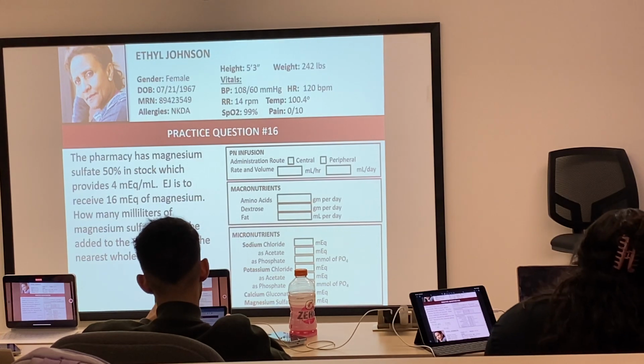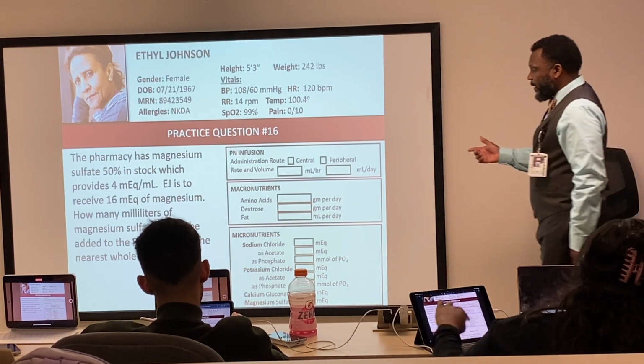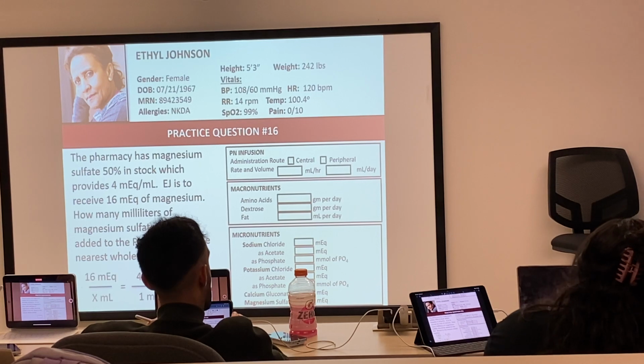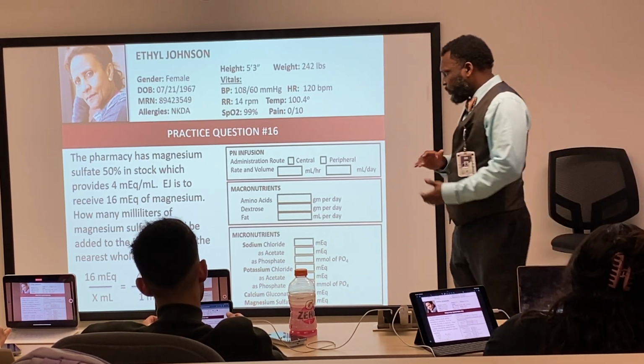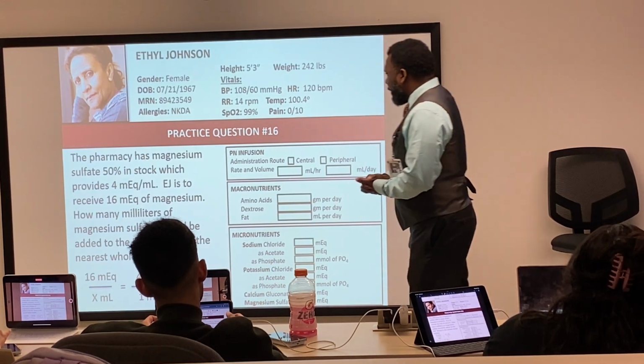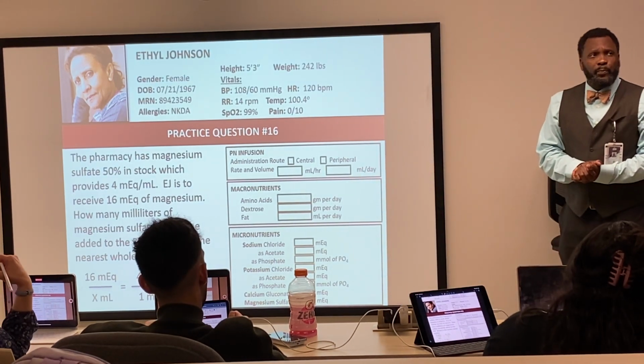Alright, the last one, same method, but just doing it with magnesium. I don't know why it's doing it. You should have come up with 4 mL. Alright. So, those are pretty straightforward, right?